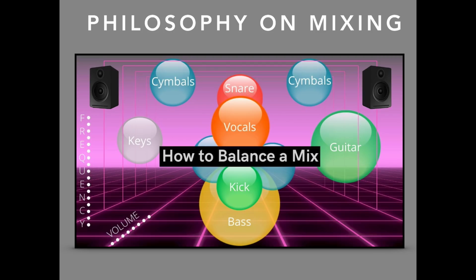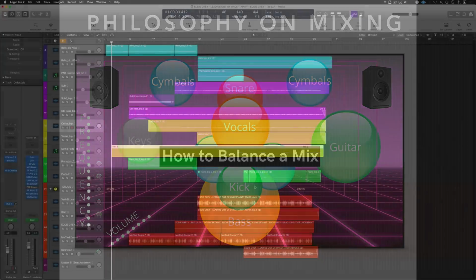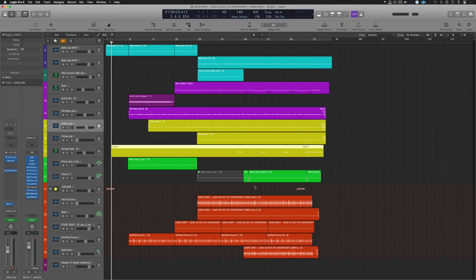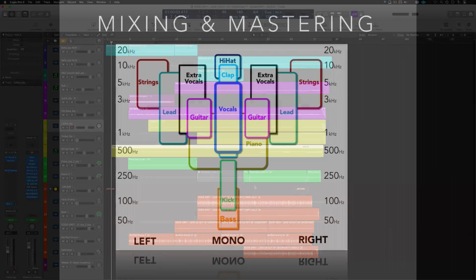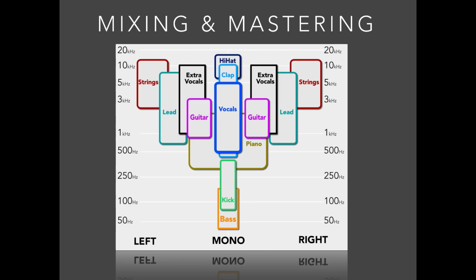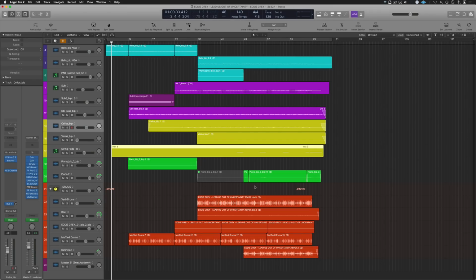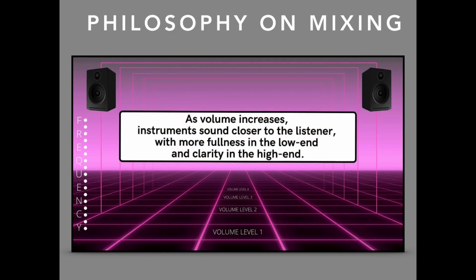We're creating space. Think top to bottom, front to back, left to right, right? All of these concepts, near and far, these are things that we need to create in order to start creating separation. Let me elaborate a little bit further. Mixing in a nutshell is really, number one, the distribution of frequencies. And it seems to be that the higher frequencies seem to be on top and the lower frequencies seem to be at the bottom. After that, we have to create perspective.